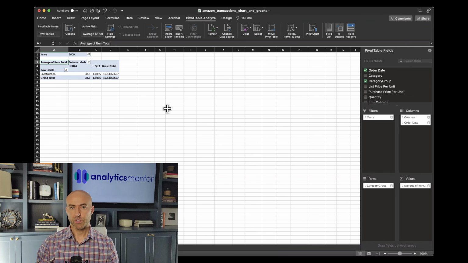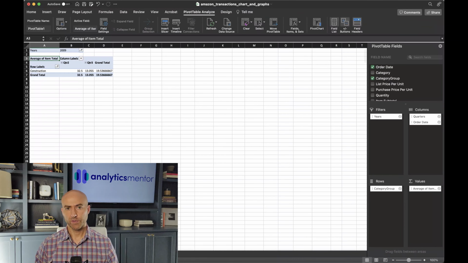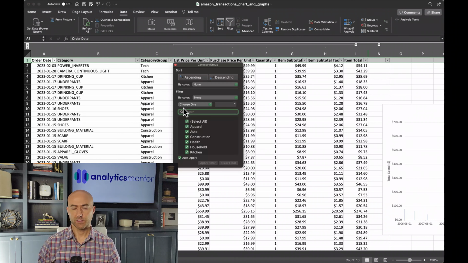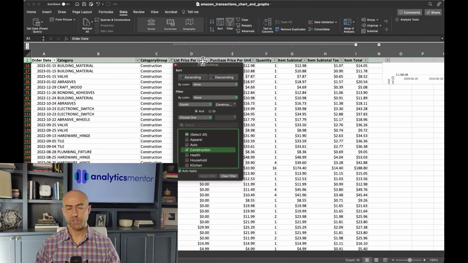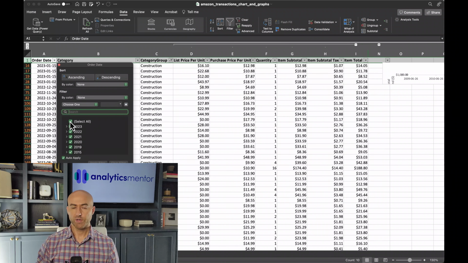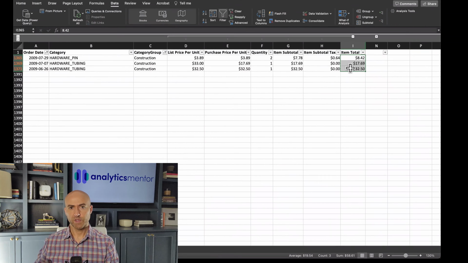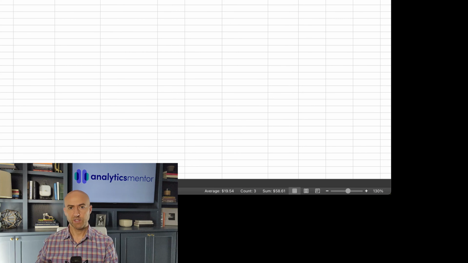When I look at the data here and check the average, we get 19.537. If we go back to our transactions data, we can turn on our filters like we did in the past, and select the exact same data, grabbing that construction data and looking at the 2009 year. Next, we highlight these three records for the totals, and at the bottom of Excel we can see that it says 19.54 because it's rounded. If yours doesn't show that, right click and change from sum to average.